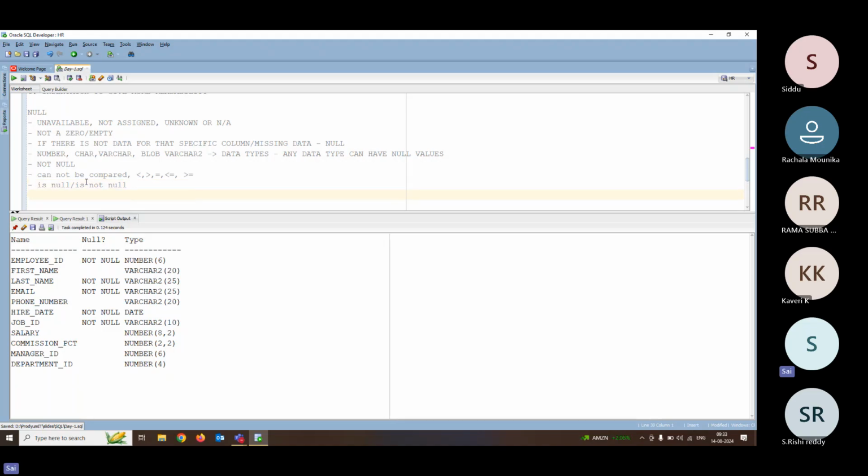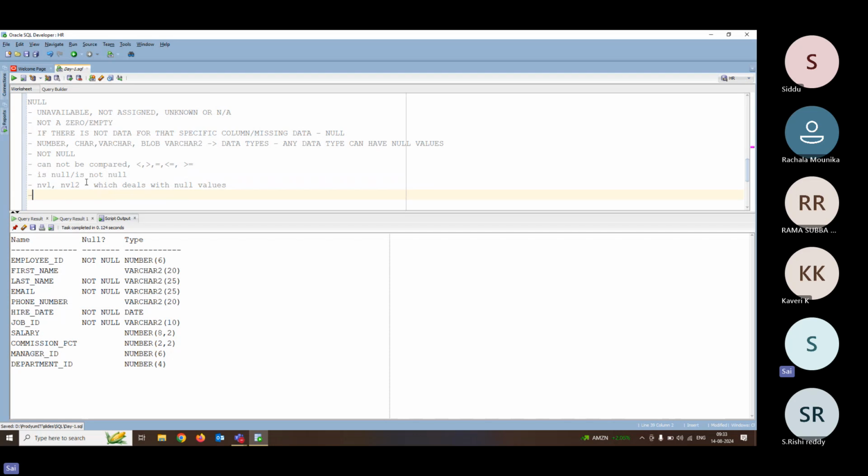And there are some functions like NVL and NVL2, which deal with null values. Again, there is another function, COALESCE. But we will discuss all of this with examples, no worries. This is just for your information.